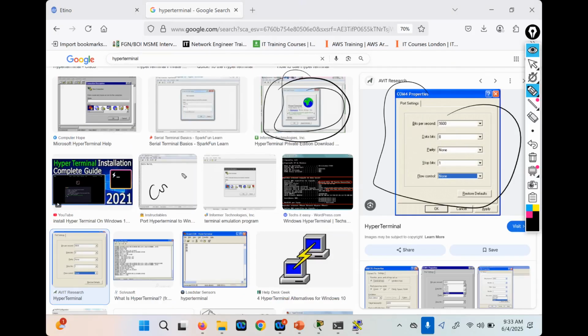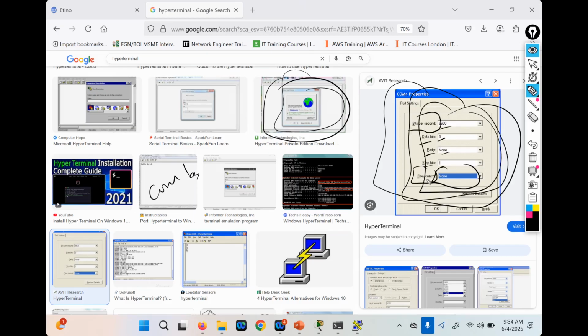Most of the time we call it COM1, that is communication port 1. This is the main thing about hyperterminal. There are some default settings there that we must accept. Bits per second 9600, data bits 8, parity none, stop bits 1, flow control. When we were students, they would say if you are configuring a router, leave everything like this. But if you are configuring a switch, select hardware under flow control. But nowadays, I see that doesn't make any difference. You just click OK and you are into the switch. That is for a physical device.